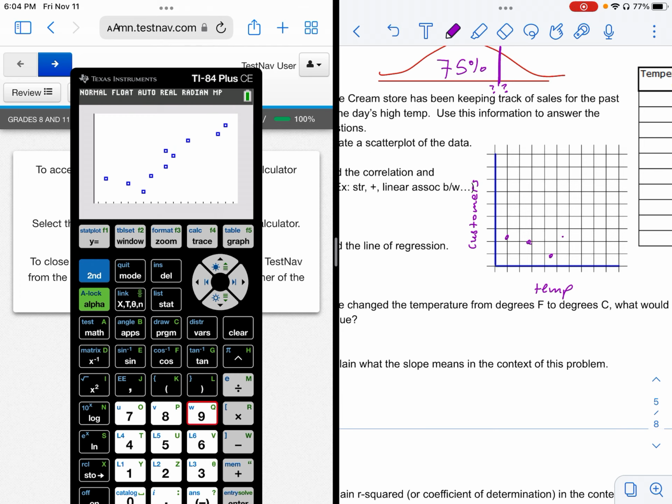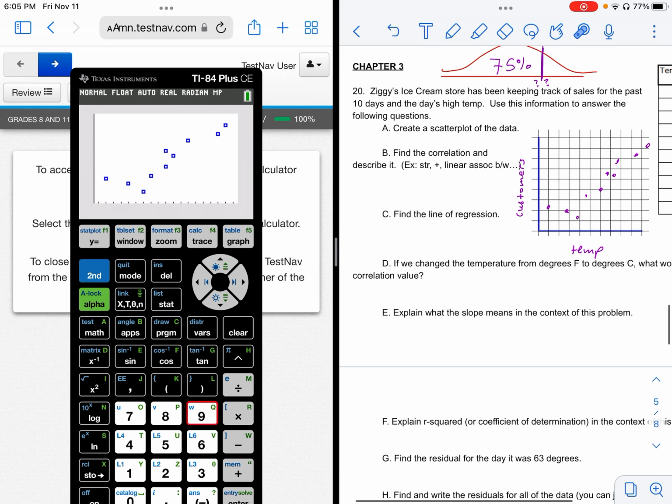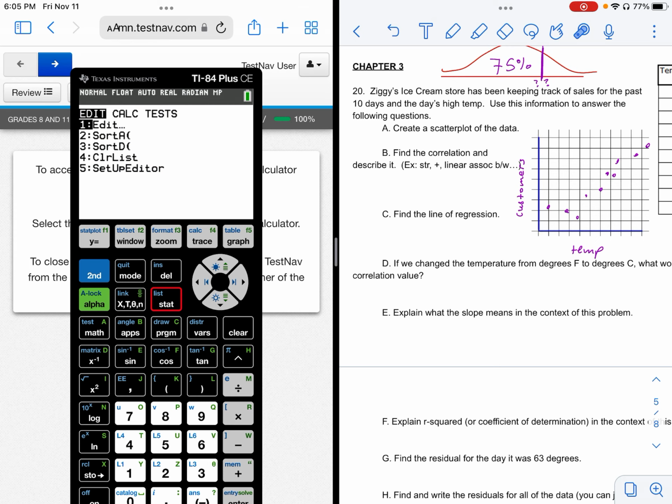I just want a basic sketch, so I'm going to kind of do my best to, there you go, sort of. Maybe I can scooch these up a little bit. Scooch is a technical math term, so there's my sketch, okay? So as it looks to me right away, just basic observations, as the temperature goes up, the number of customers goes up, okay? Find the correlation, all right? So you go to your stat menu, you go over to calculate, you go down to number 4. You hit enter, make sure you have the right lists like I do, and hit calculate.